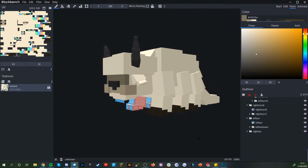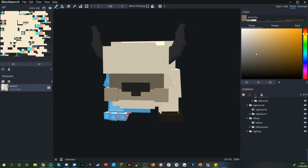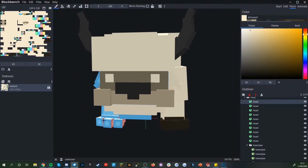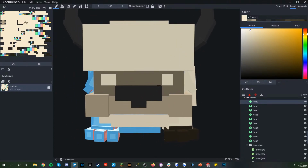Move this around the corner a bit. Now I need to give him some eyes because that would help. His eyes have this outer ring of the cream colour again, and then the inner is more of the darker black eye you'd expect.